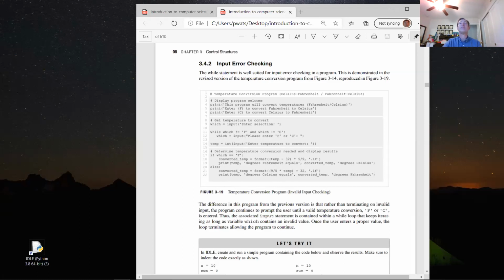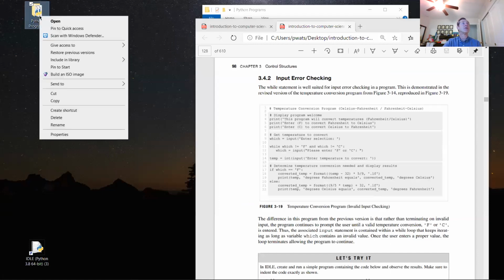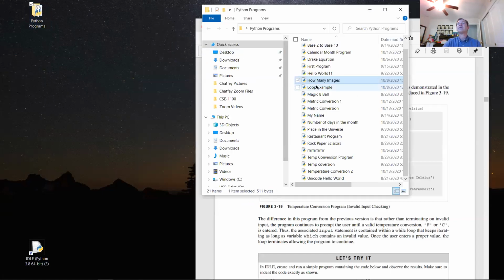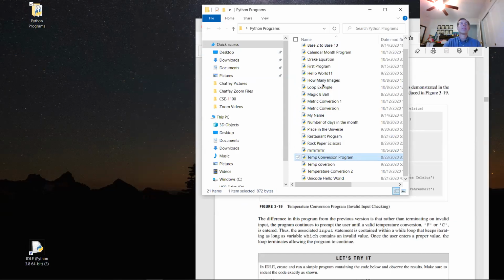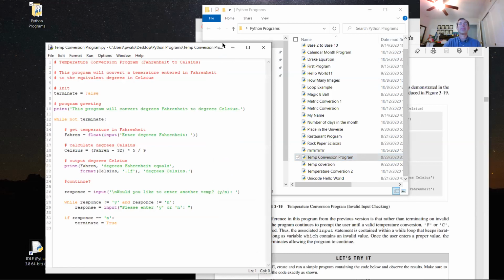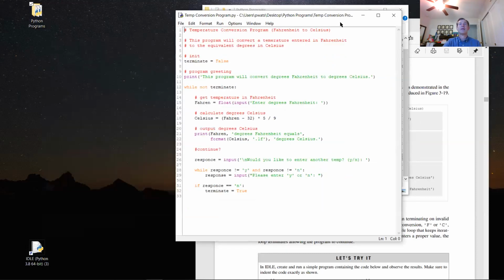I actually have that program. I gotta put this in a corner here. There we go. So let me see, which one is this? This is the temperature conversion program. I have 3. Which one is it? You can see my code, right? Yes? Patrick says yes, so I'll believe him.